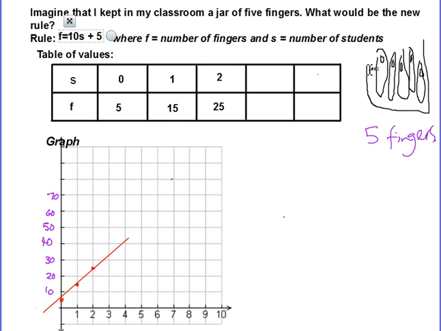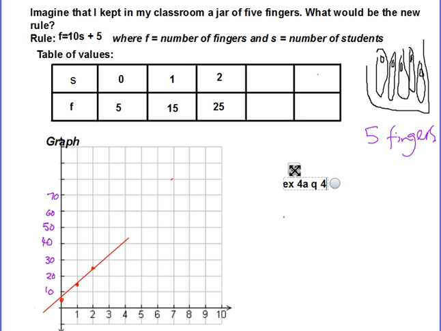Okay, I think that's enough for now. What I would like you to do is go back to exercise 4A, and question 4 asks you to set up tables of values using the rules that they give you, and then to plot them on a number plane. So I want you to go and do as many of question 4 in exercise 4A as you can. Hang on, Beth, I'll write that up for you. Exercise 4A, question 4.